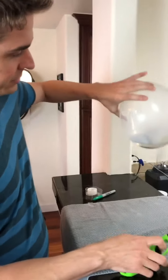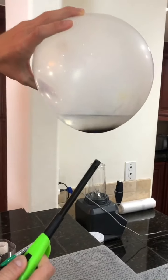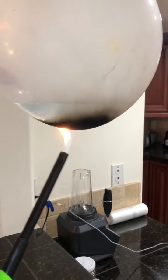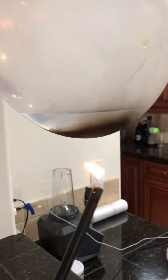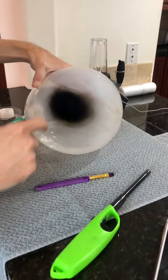Mm-hmm. What you want to do is get a balloon, put some water in the bottom of it, blow it up. The water is what's going to keep the balloon from breaking. All right, so. Looks so cool. Now you will start to see it kind of smoke, all right? I hold this here for about 15 seconds. You'll see the smoke start to come out. You see that? Oh, yeah. You don't want to do it too much because this thing could pop at some point. But basically what this gives us is a lot of soot on the bottom of this balloon. A lot of soot. You see that?